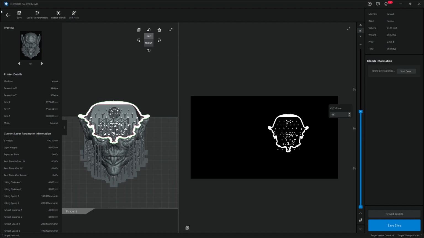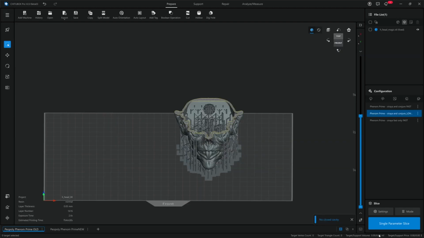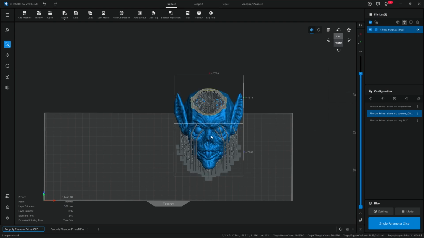Calculating the volume. Now in the old version, you still have the estimate down here as well, which feels like it's not that accurate, right? So if we look at this, if we add both of these together, it's probably about 77 mils, okay?